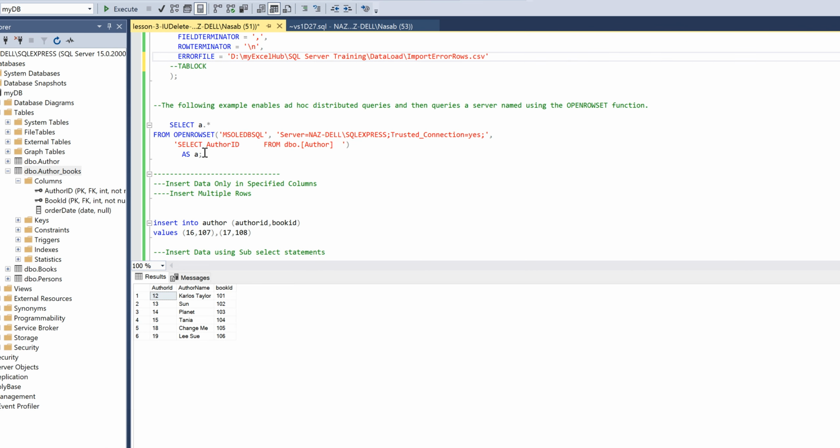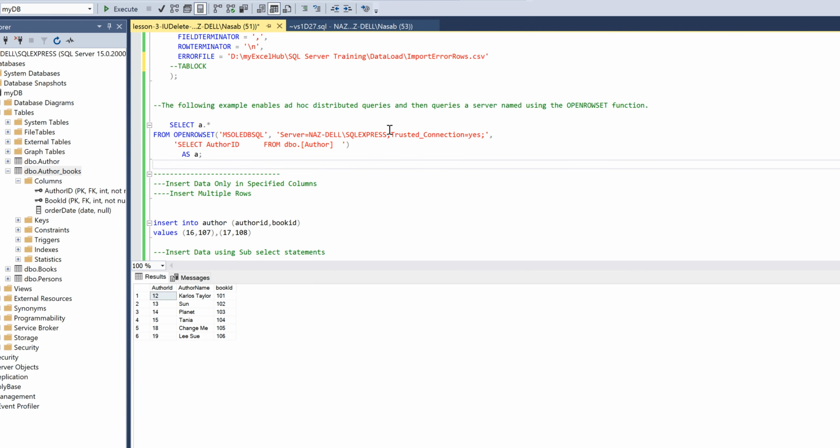Now come to another point, which is OPENROWSET. The OPENROWSET function is also used with external files whenever you want it. So you say select asterisk from a dot asterisk, where a is an abbreviation or a synonym for the function we are using, and this gives the function a small name.